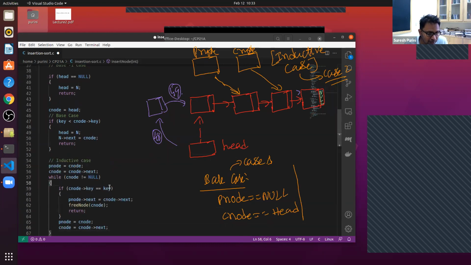P node, while C node is not equal to null. If key is less than C node key, what should we do? Can you tell me the code for this one? What should I write here?